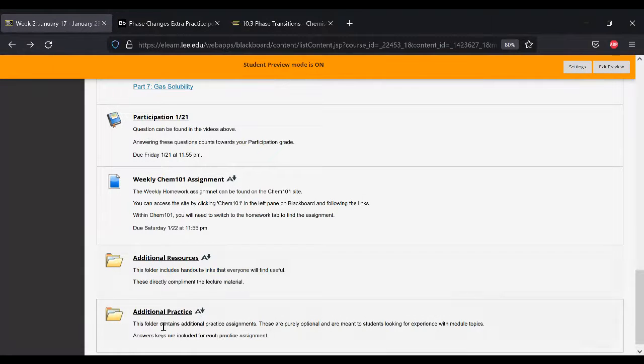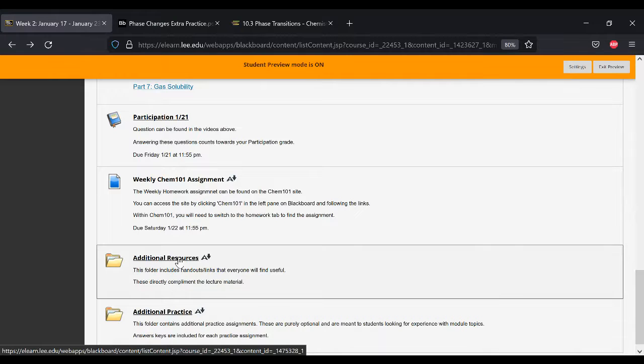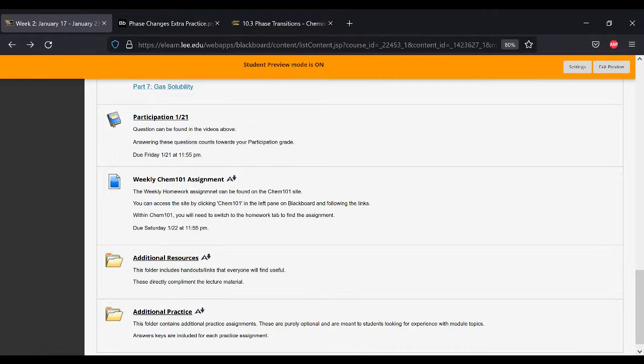These won't necessarily be in every single week. That's only where I have something. If it's just documents I have sitting around, I might as well share them with you. Resources can be more common, with lots of periodic tables floating around. I want to make sure that you're using these when you're doing your participation and that kind of stuff.